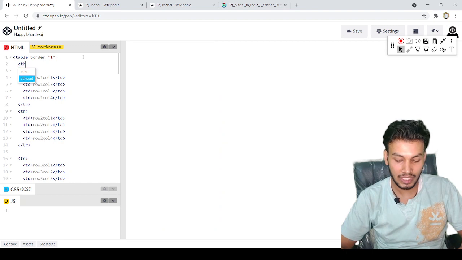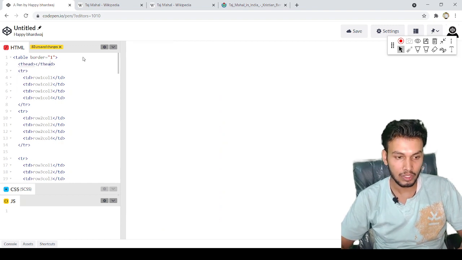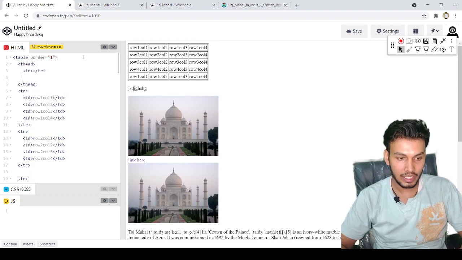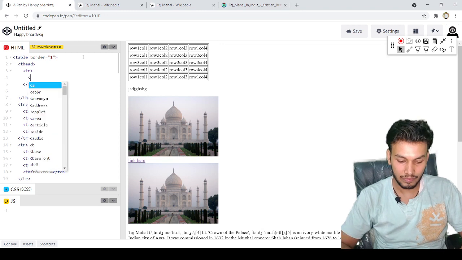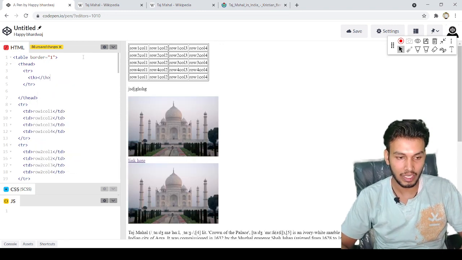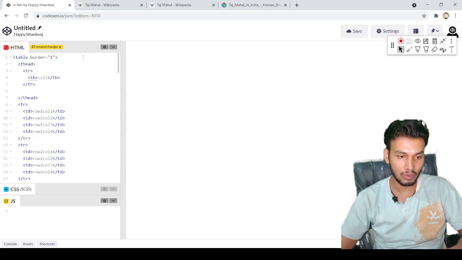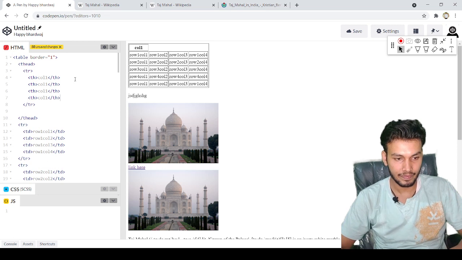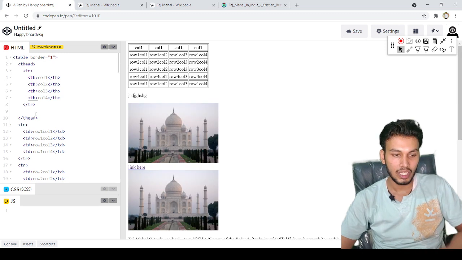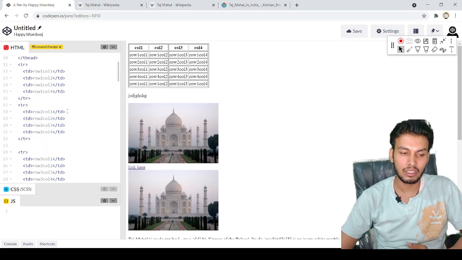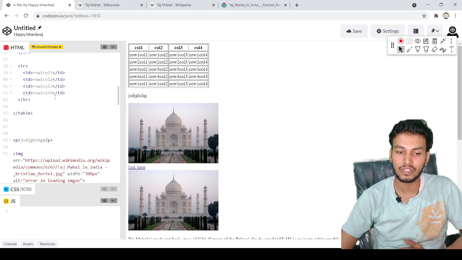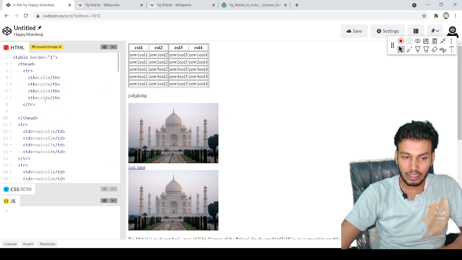You can use thead, and here you can provide the header content. Again you can use the tr tag, and inside the tr tag this time you can use the th tag for providing the table header. So this one is column 1, and let me copy paste this, and this one is column 2, column 3, column 4. The in-between part you can enclose inside a tbody tag, and then you can create a footer with the help of the tfoot tag. So this is how you can create tables.